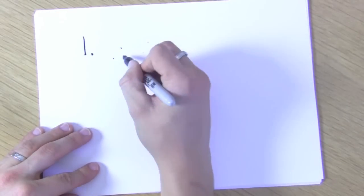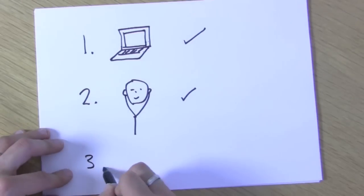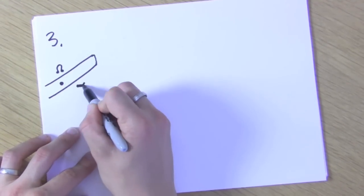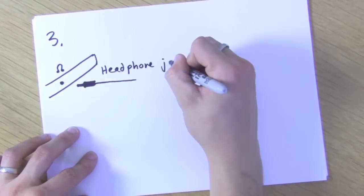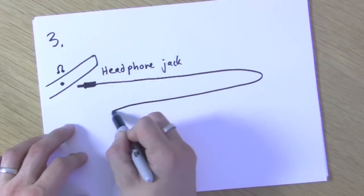So number one, you got your laptop, whatever you're gonna use to trigger the track. Number two, your drummer's all set with in-ear. Number three, you need a cable that will split the left-right from your laptop. Now, it needs to have a headphone jack one end. This will go into the laptop headphone socket or iPod, whatever you're going to use, just like normal headphones.